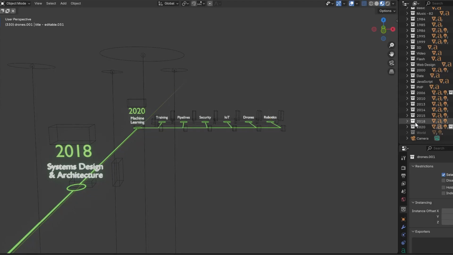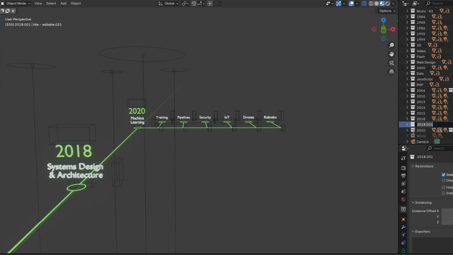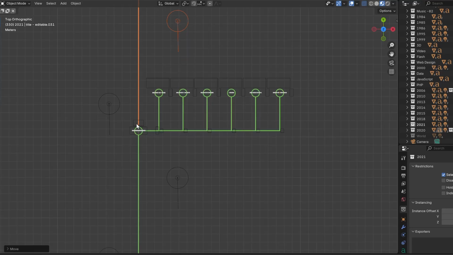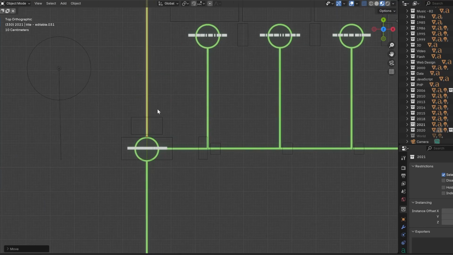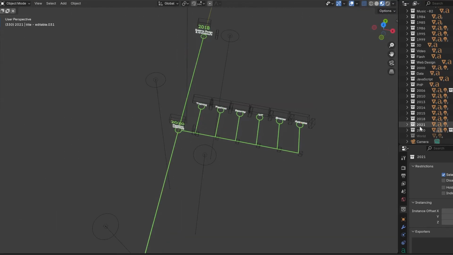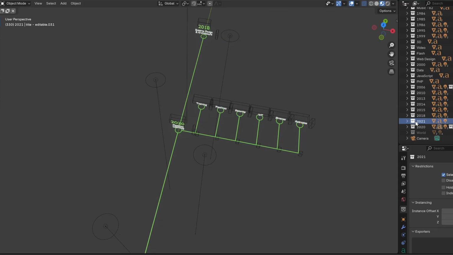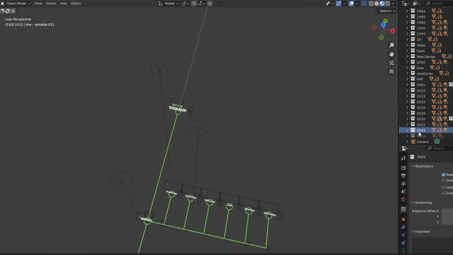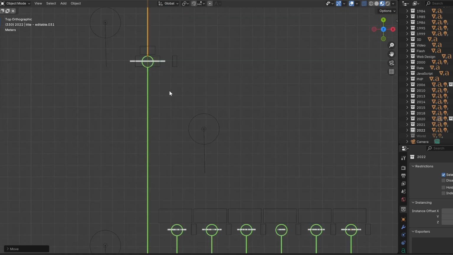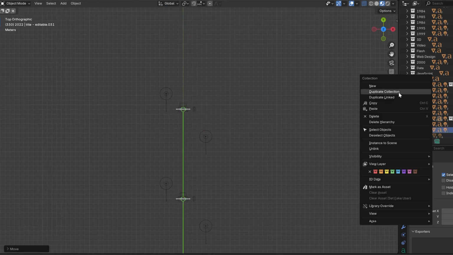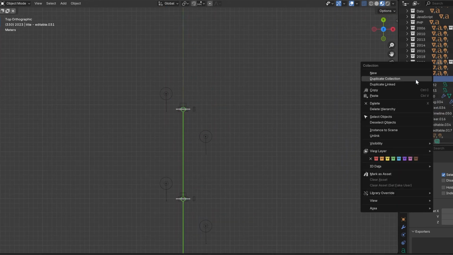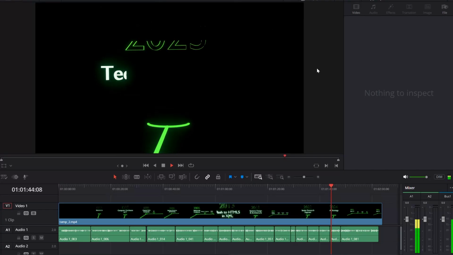At this point, it seems important to share how I even knew that my timing was off. Once I got my modeling process going and I had a good idea for how I was going to approach this technically, I needed to figure out how I was going to approach this from a bigger picture. I didn't even know how I was going to end it. I'm used to doing animations where I'm given a voiceover and I animate to the voiceover. Well, in this case, that might have been helpful to inform me that my screen was running slow, but I ended up not knowing that until I brought it into DaVinci Resolve.